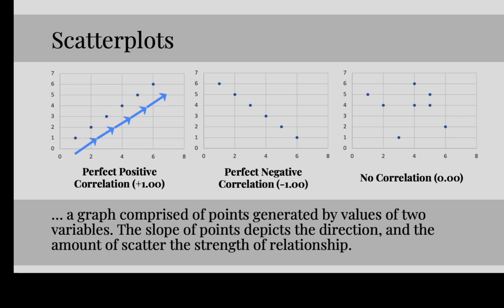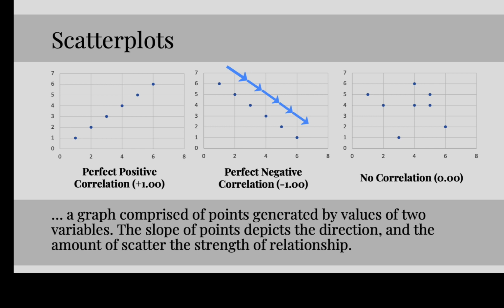Okay, we're going to talk about this little number here, positive 1.0, in a few minutes. But for now, you should notice that this would be a perfect correlation. Whatever this is on this axis and this, they have a close relationship. Okay, it's not often that we see something like this in the real world. A perfect correlation does not occur that often. This one is a perfect negative correlation, right? It starts out high and it drops down, drops down, drops down in a straight line of best fit.